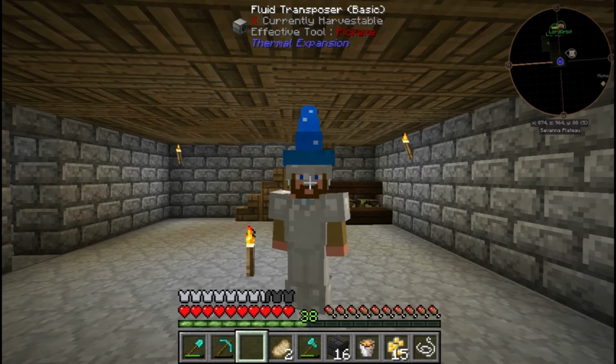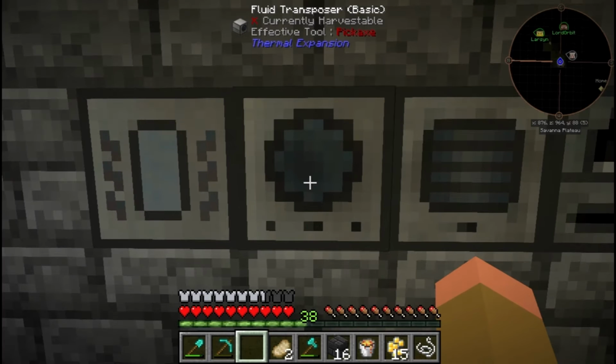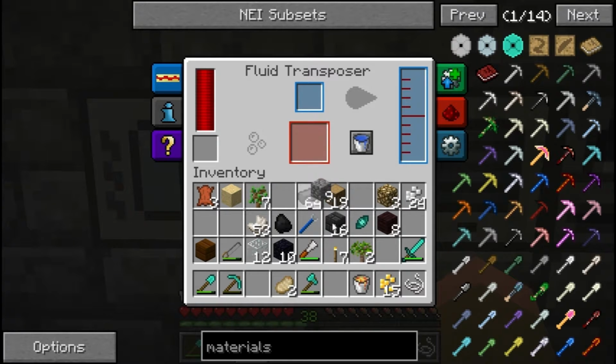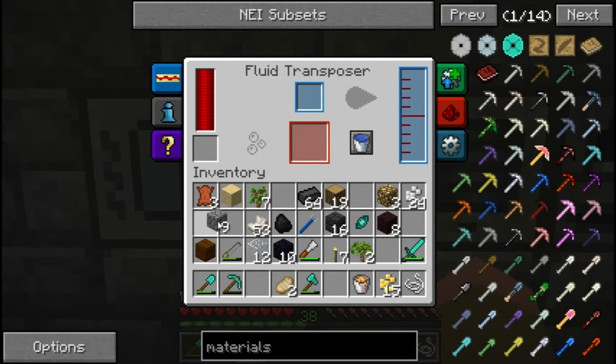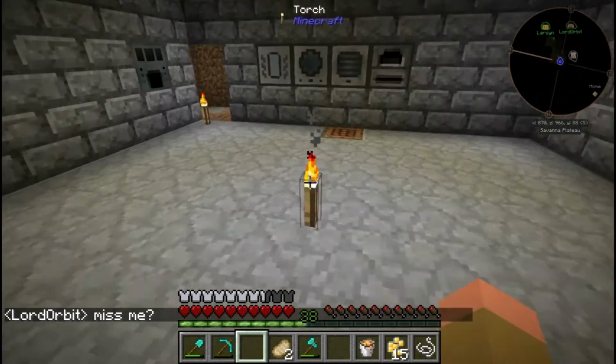Okay guys, we are back, and I made the two machines, the Magma Crucible and the Fluid Transposer. That's very good. This will help us get started with a couple of things. Actually I can't do that yet. I need some buckets of water.